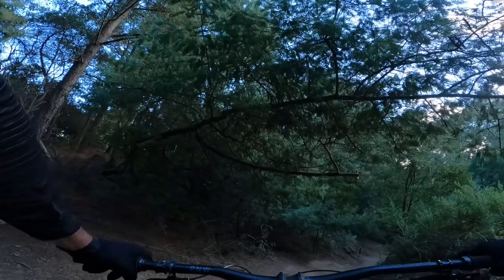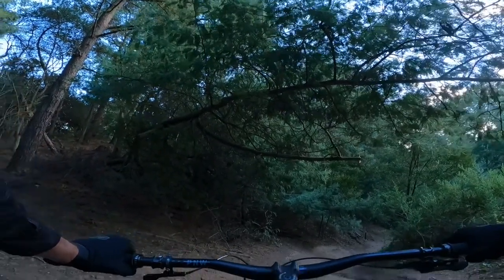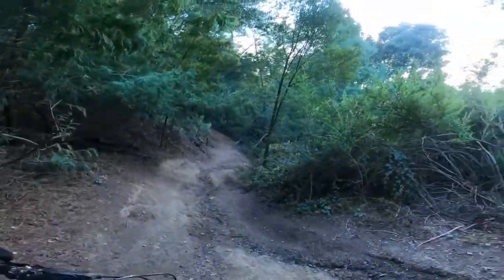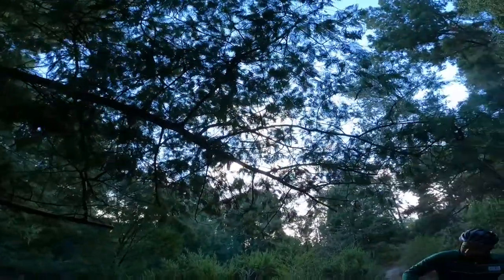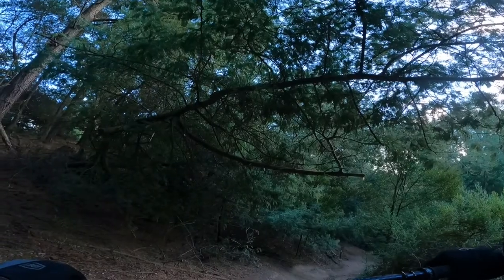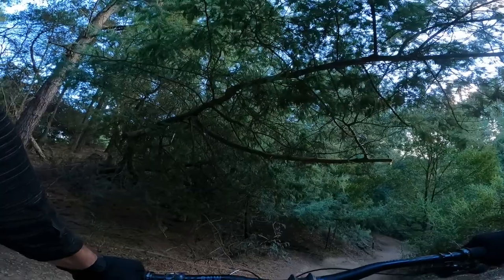One thing I've noticed is you're very grabby with the brakes. You can just go kind of half and drag them. If you just drag them the whole time, you don't feel like that. I would invite you to do that. When you're grabby like that, you end up compressing the suspension and that changes the weight balance. I'm trying to squeeze the handlebars and brake at the same time. It is good technique to keep a finger on the brake, but you just need reps. Practice just dragging the brake.